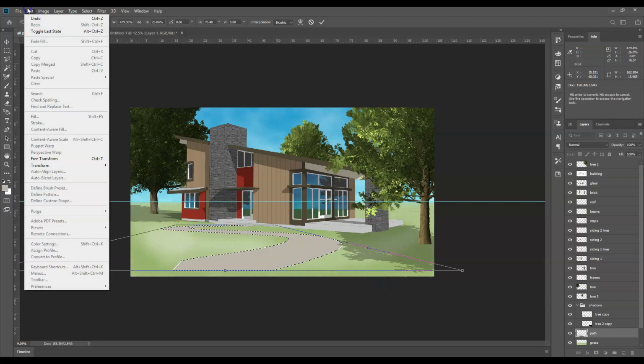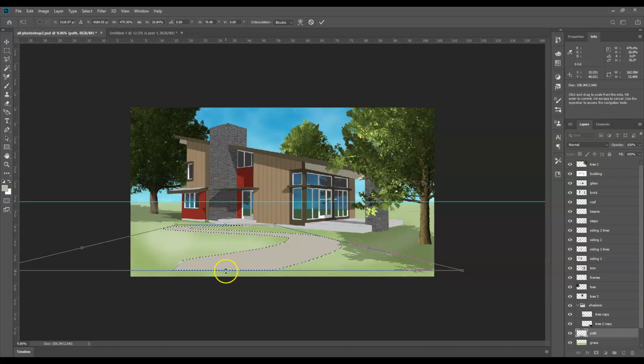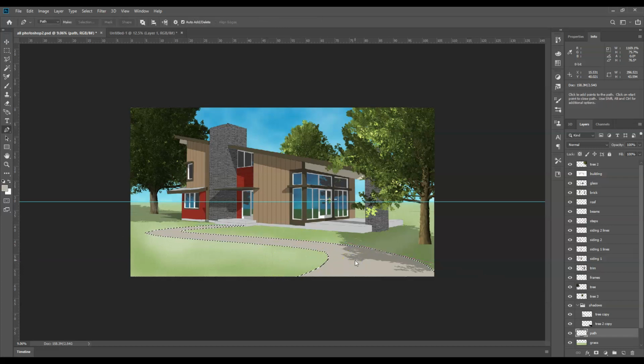Okay, that's pretty good, but I'm going to go Edit, Transform, Scale again. I'm going to pull from the bottom so it's off the page at the bottom. I'm going to hold Shift and just pull down. Maybe I don't even need that much of a path, but something like this looks pretty good. So I'm going to double click to set it and press Control D. You can see how wide my path is down here at the bottom of the screen. That's because I made the perspective very, very wide, and that's key to making it look right. Many times people don't have the path wide enough in the front. That showed you how to use a perspective tool and a vector tool and draw from them. I think making this path is tricky, even though it's just a couple steps.